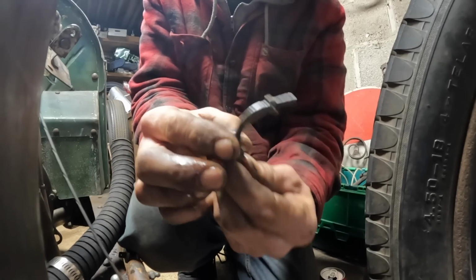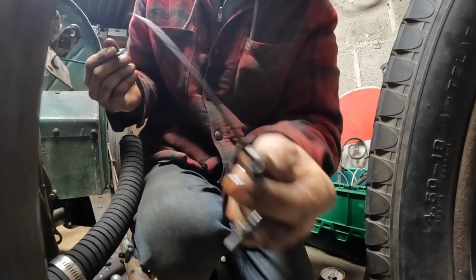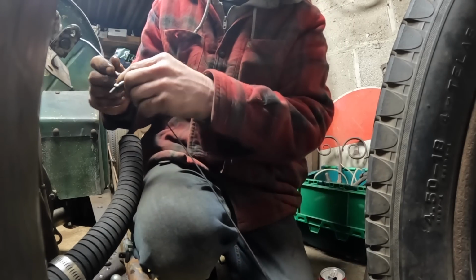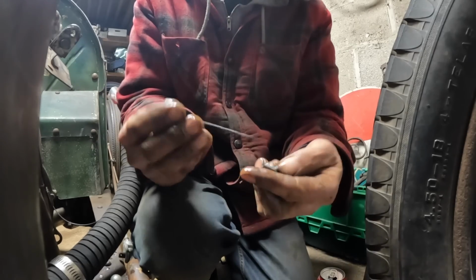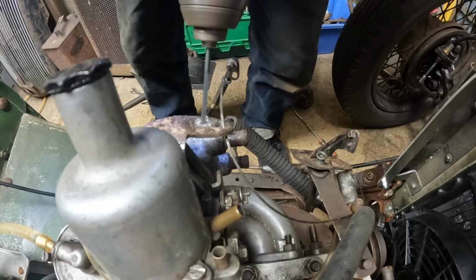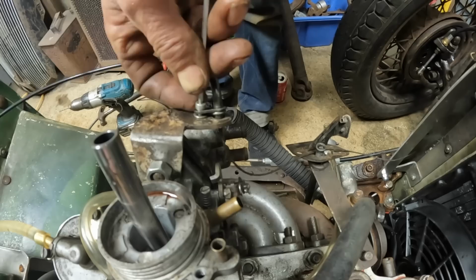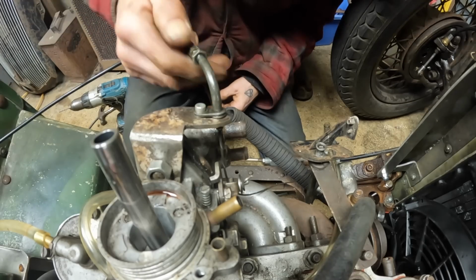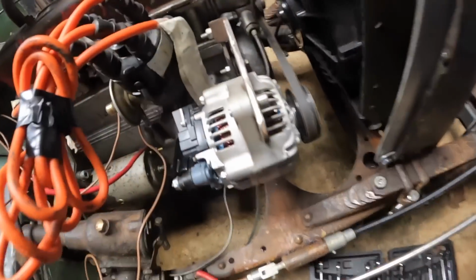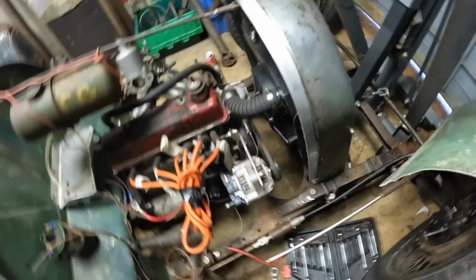So I found this little bit off a motorbike. It was off the handlebars of something, off a cable, and I've taken the original cable out, and it slots over my push bike cable nicely, and this will give me a bit of adjustment. It looks something like that, you see. But what I'm going to have to do now is drill a little hole and put a bolt in there, and that'll just hold it secure. Now I can adjust this on here as well. Right, I've bolted this alternator up now, and it's way more solid. It's got that big bit of 5mm for a strap, so I'm pretty pleased with that.